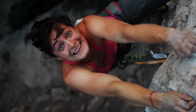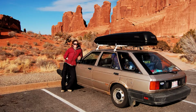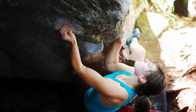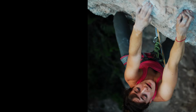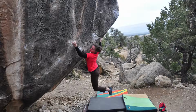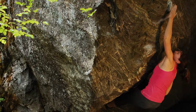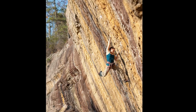So what inspired me to set these routes? I grew up climbing here in Calgary at the Calgary Climbing Centre, and climbing was my whole life, and it still is my whole life, so everything about it inspires me. From competitions to route setting to climbing outside, I try to take all of that, all my experience and the love I have for the sport, and put it into these two routes and simplify it a bit. Just express how much I love the sport of climbing and give it back to the people.